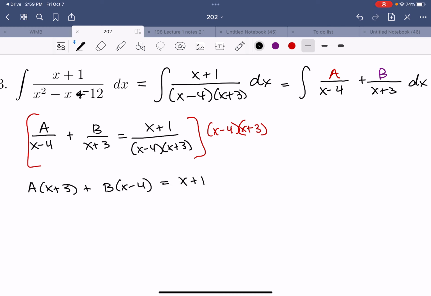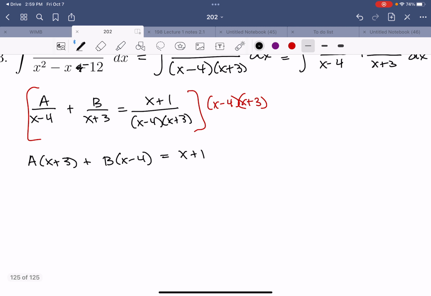Okay, now in the other guided practice videos, you saw me multiply everything out and equate coefficients. That's totally fine, and that works every single time. But particularly when you're working with all linear terms, there's kind of a shortcut. So this has to work regardless of what number I plug in for x, right? A and B have to be true for any value of x. So I can pick smart choices here.